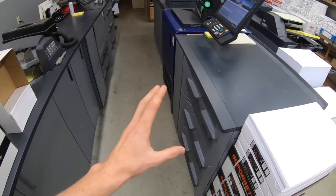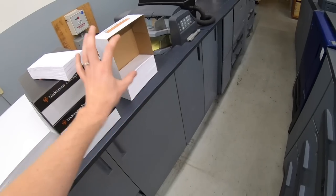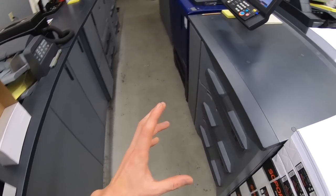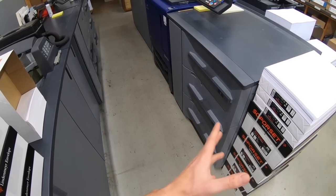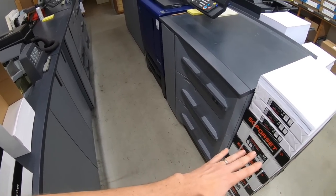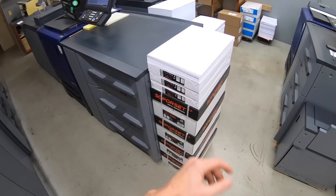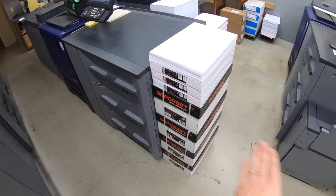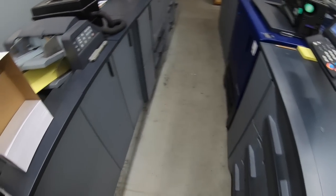I think the biggest bummer of running envelopes on here is that you can only load like 250 envelopes at a time. I'm really tempted to try and find a stream feeder and see if I can't get it to work through the bypass here. I could probably take this unit, put it here, and then hook a stream feeder up there. It would take a little bit of manipulation, but pretty sure you could do it.